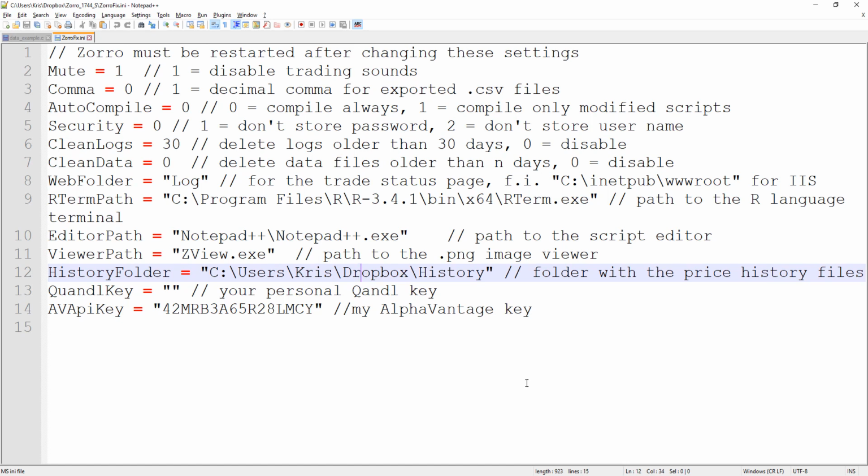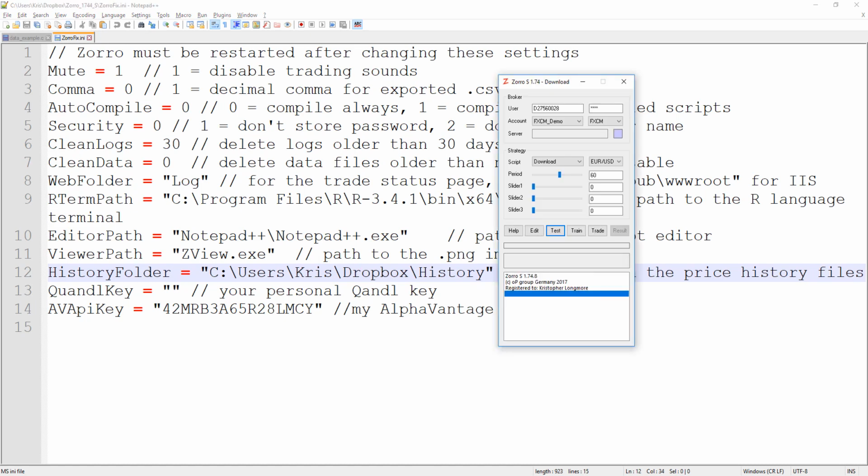Now, to make the data that we just downloaded accessible via Zorro's drop-down Assets menu on the interface, you'll need to add the names of those instruments that we just downloaded to your Assets Fix CSV file. Just go back and review the video on Zorro's assets lists. That's the previous video in this series, if you're unsure about how to do that.